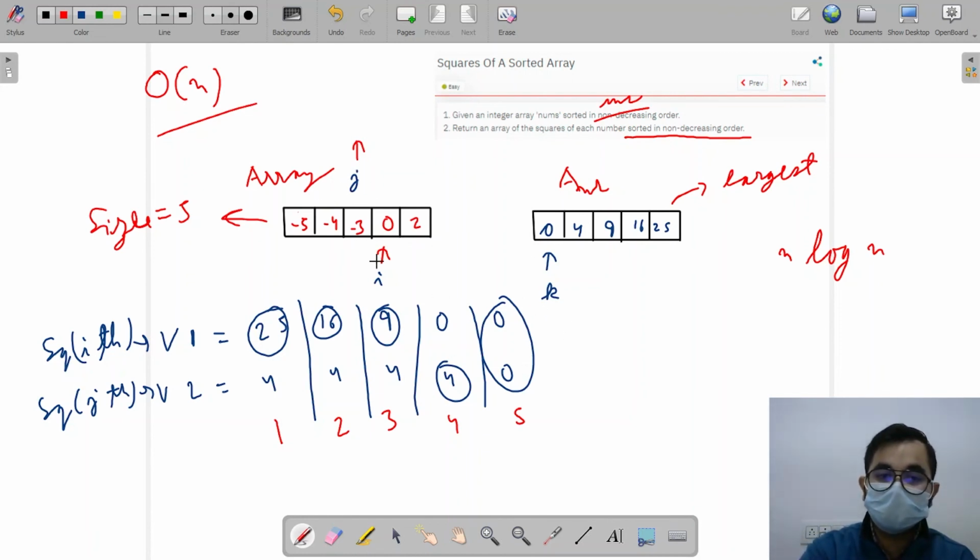We used some pointers on the array and tried to fill it accordingly. So that's all for the solution of the squares of a sorted array problem, and I hope that you have understood the solution very well. If you haven't, I recommend you watch the dry run of this problem again, and I'm sure that you will be able to understand it by then.